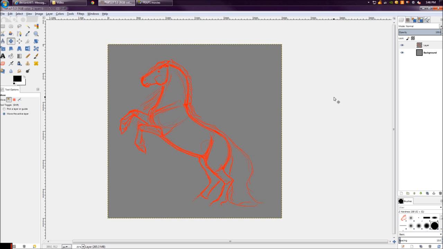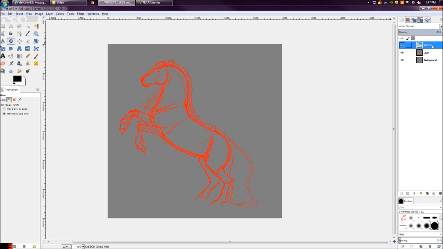I have finished doing my very rough sketch in red, and this is what it looks like. So, the next step I'm going to do is I'm going to go over all this in black on new layers and make a cleaner sketch that looks much better. And I'm going to start out that process by making a layer group, and you go to layer at the top and then new layer group, and I'm going to name this group sketch, all caps.